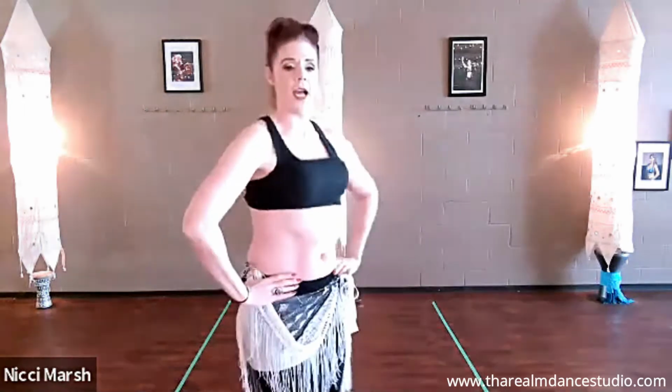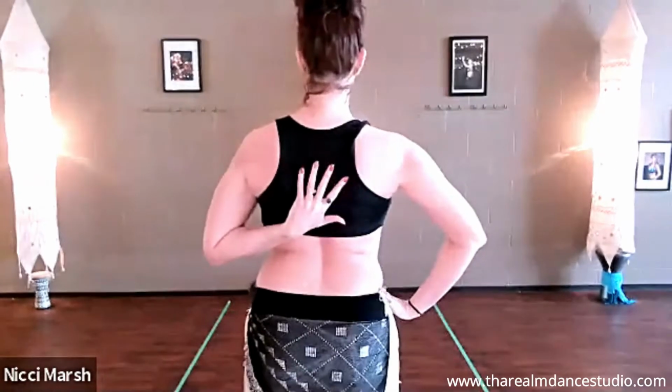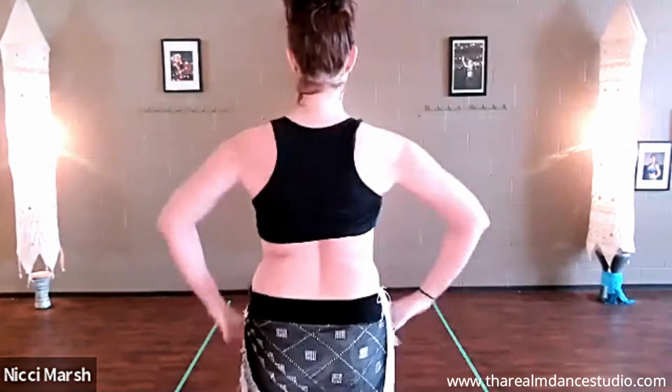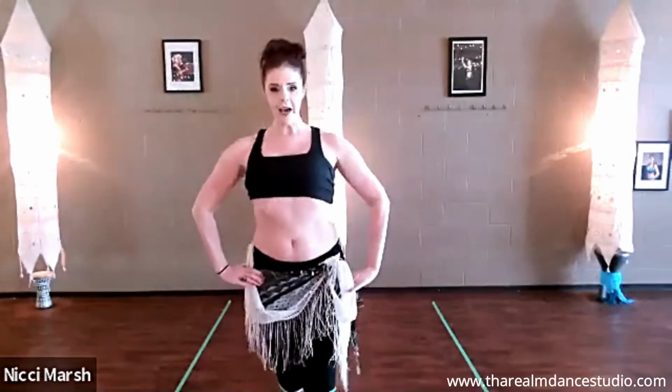Good. Now we're going to go into the chest. Pull it up, close it down. Upper backs and upper abs. Ribs are opening and closing. Up and back. I'm just going to turn around so you can see that my shoulders are staying flat and apart. They're not doing this. Keep them flat. Up and down. Up. We're warming up. Down. Up and down. And up and down. Good. 5, 6, 7, 8.